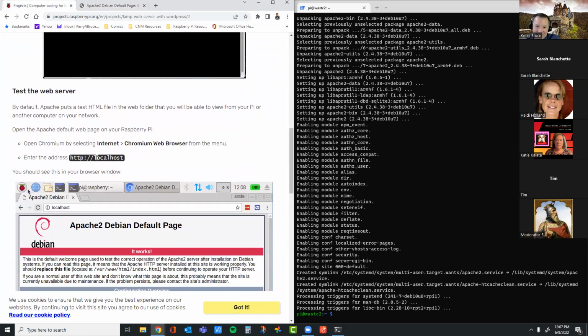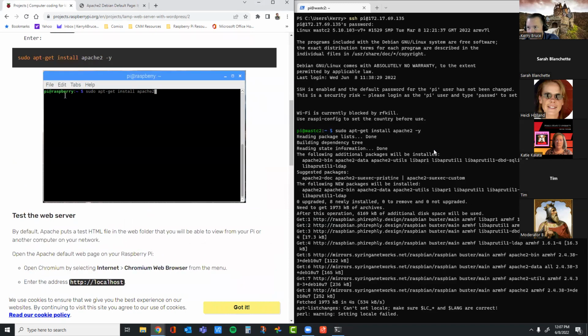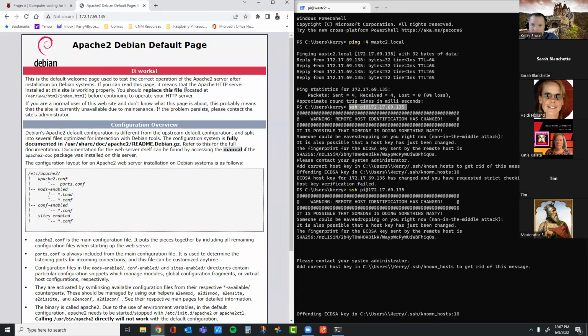You need to tell your students not to use localhost, especially if you're doing what we're doing. This is a concept you need to understand. When it says localhost, that's assuming you're sitting at the machine and you have a browser. And we're not. We're on another machine, so we need to connect to the IP address of that machine. How do we know what the IP address is? Over here, we went through this process at the very beginning to find it, and it gave us the IP address. We're connected to it with SSH from the same address, so we type in that same address here to get to the web page.